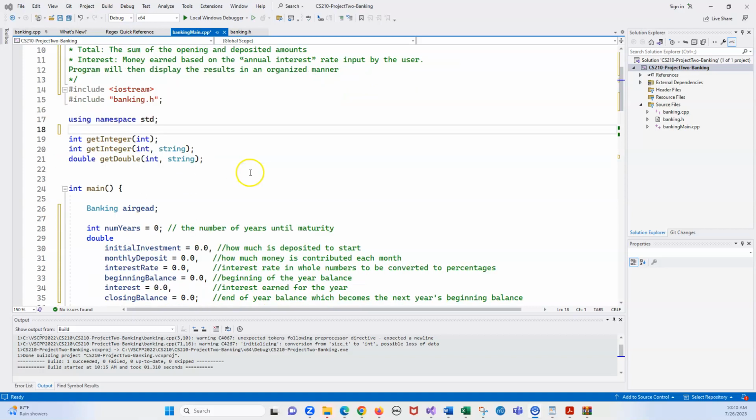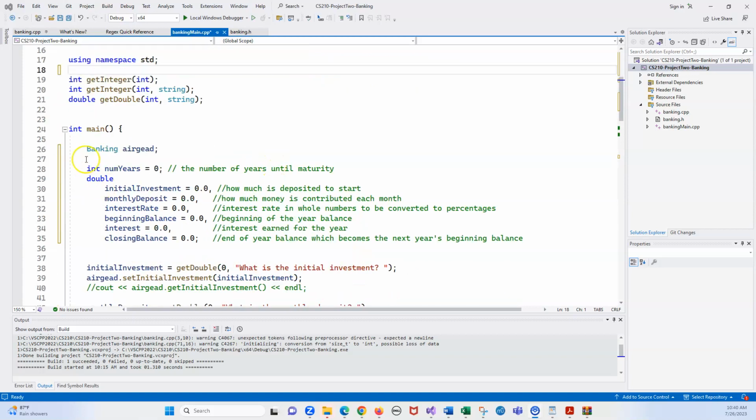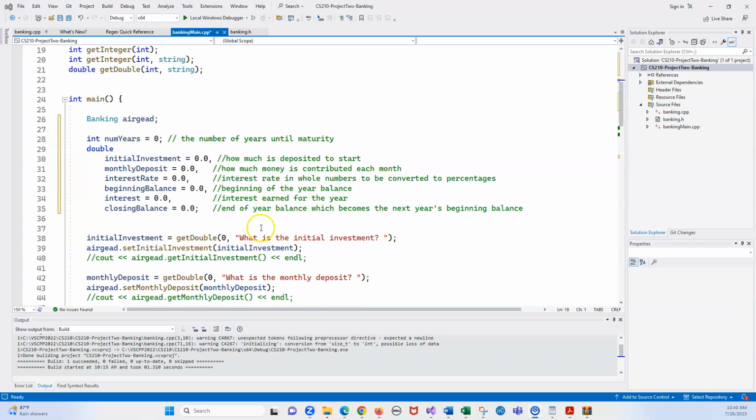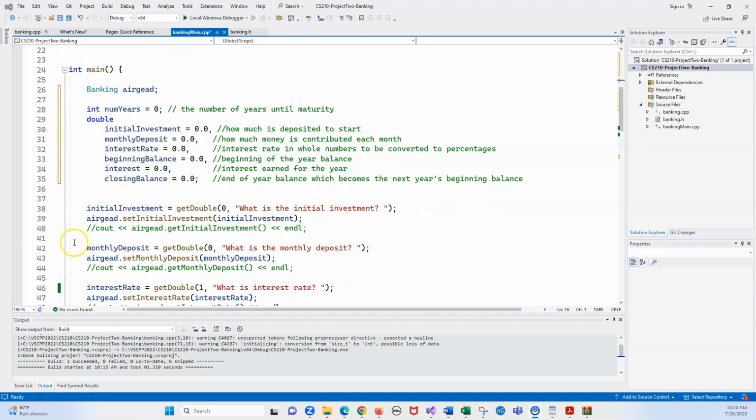So that allows me to use the same function to do multiple purposes and to pass a string as a prompt in here. So again, notice how in the very beginning here, I have all of the fields covered up here, or the variables, however you want to call them, and what their purpose is. So you want to always do that.